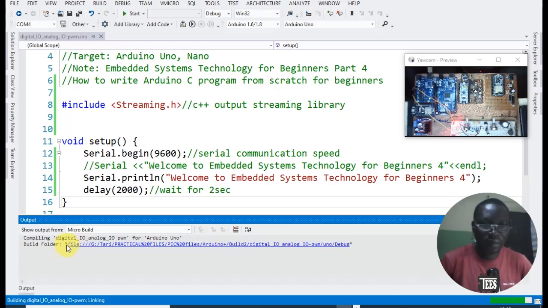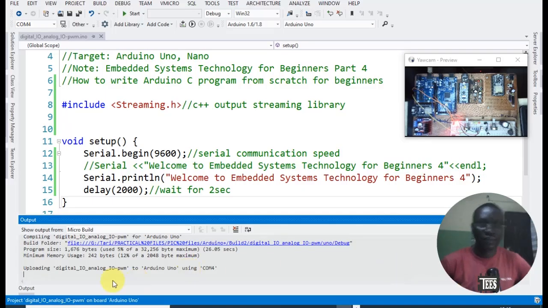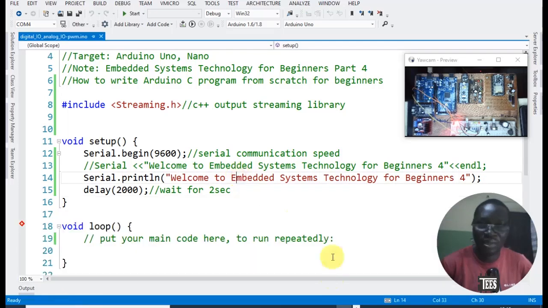Then here is information concerning the folder where the file we're working on is. So it's compiling it. Now it's uploading onto our board. Upload has finished. So let's go to our Arduino IDE.